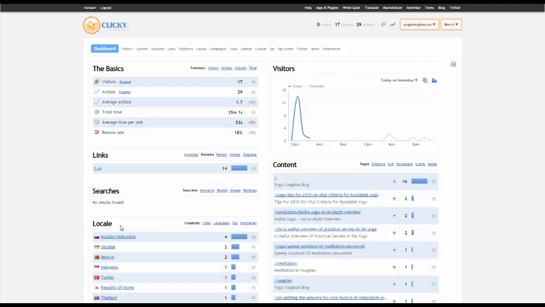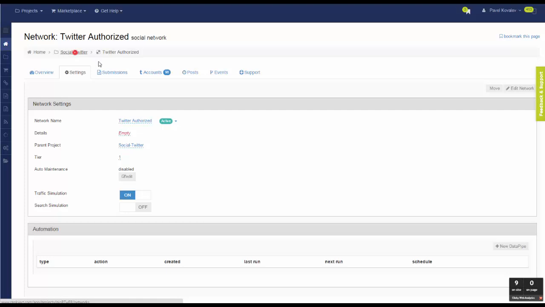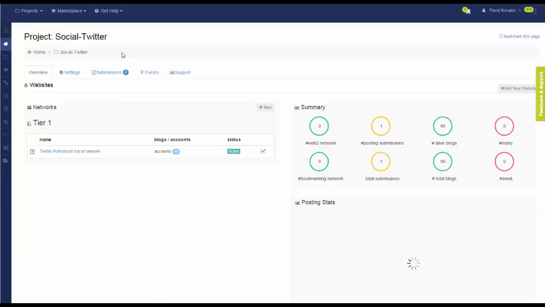Once you have a site ranking, another set of bots will be coming through Google search results, and this definitely benefits the site. But if you are looking to diversify your linking and user interaction, you can now add social accounts, set up chaining from your higher tier, your PBN, down to social accounts, post on a regular basis, and enable traffic simulation so that there will be user interaction with your PBN or your other SEO assets. That's the short demo on how to power up your networks with social signals and activate user interactions.